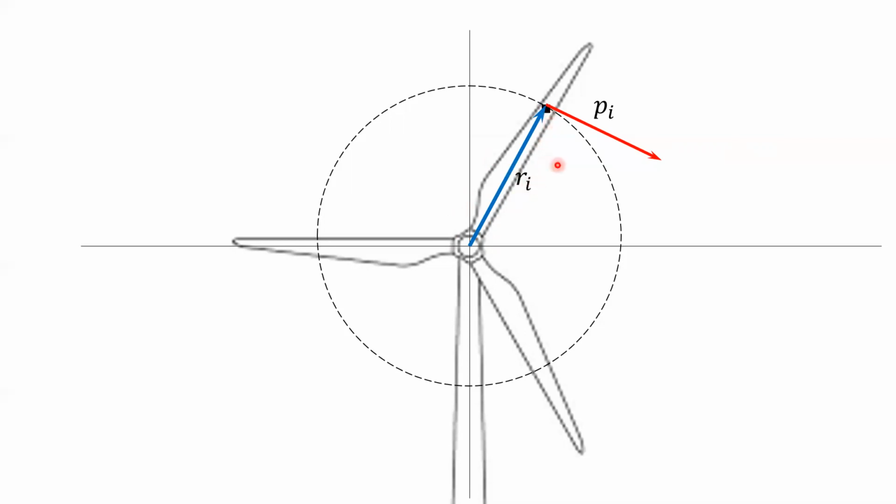And notice I'm including subscripts on both of these vectors. This is the r vector for mass I. This is the linear momentum vector for mass I. Okay, and we've already seen the definition of a point particle's angular momentum. So L sub I is the angular momentum about this origin of just this piece of mass. I take r times p perp. So I'm using, instead of rp sine beta or r perp p, the rp perp definition, but notice it's rp perp for mass I, r sub I, p sub I, perp. So it's a little wordy here, but this is the perpendicular component of mass I's linear momentum.